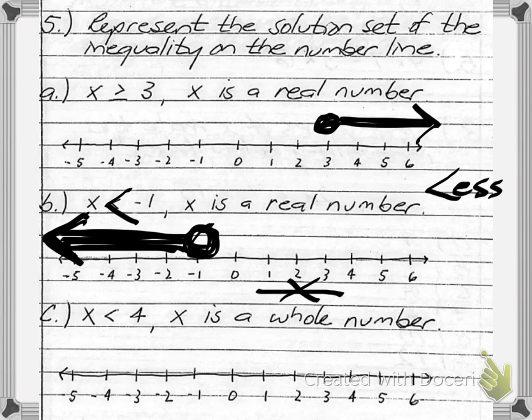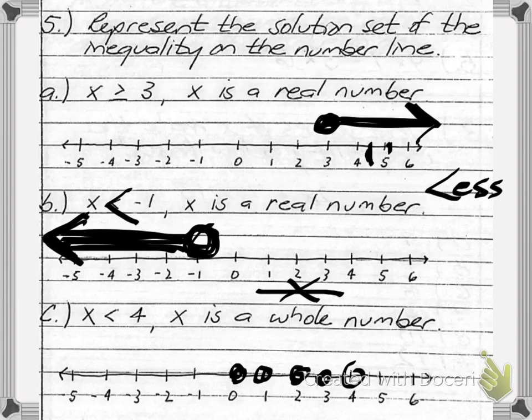For the next one, it's asking for a whole number. So the whole numbers aren't going to be the arrows because it's not going to include, for instance, 3.5. This one here, if you are 4.5, you're included. If you're 5 1/3, you're included. Here we're just going to use the actual numbers themselves. So it says x is less than 4. So 4 is not going to work. But 3 is less than 4. 2 is less than 4. 1 is less than 4. 0 is less than 4.